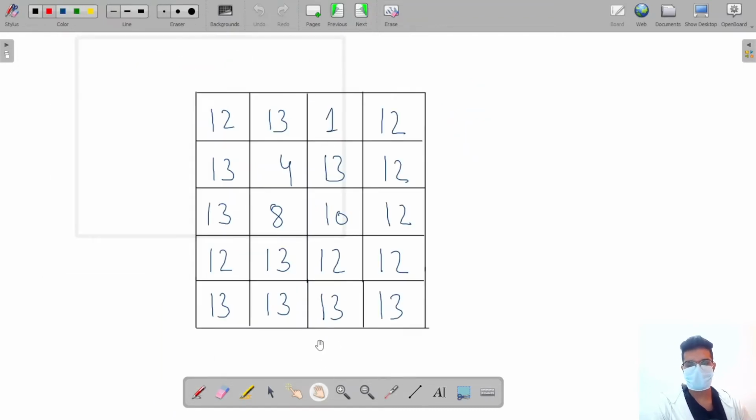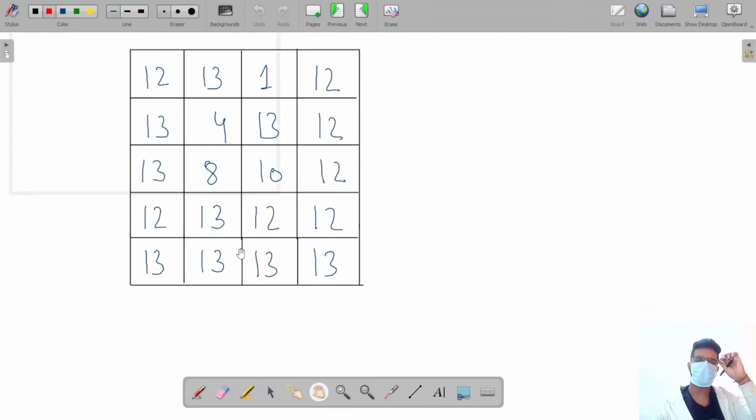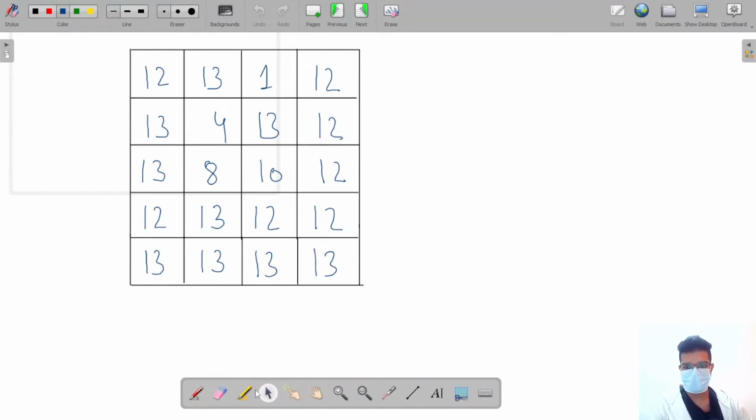Let's say we got this array, right? Now we have already talked about boundaries. What's special about boundaries is that every water, if it flows, will flow from the boundary, right? Every water will flow from the boundary. What I'm trying to say is, let's say you got water here, it will of course flow from the boundaries, and boundaries can never trap water, right?